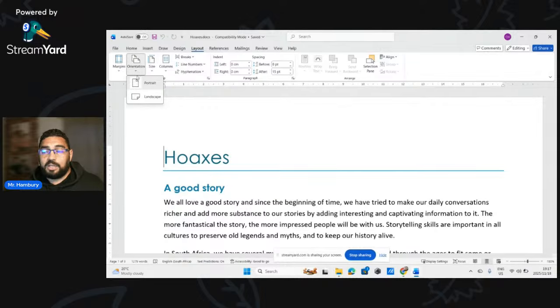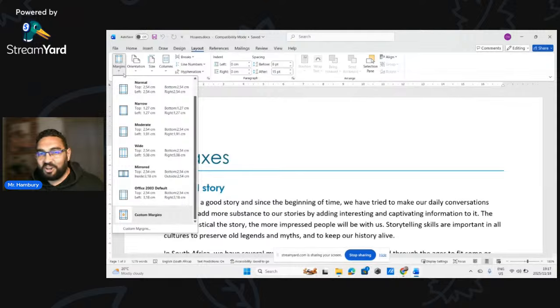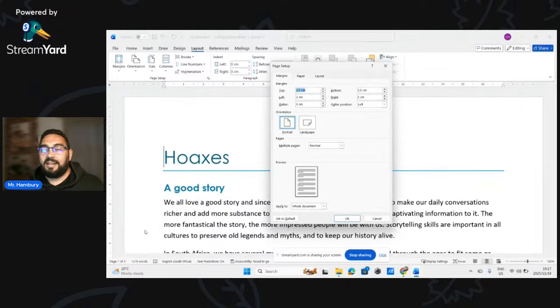Then they had to go and change the orientation, make sure it was portrait. And with margins, they're not going to ask you for normal margins. They're going to ask you to do some custom work. Right? So there we've got our custom margins. And they will tell you, grade 10s, which ones they want you to change. So they'll tell you if they want you to change the top margin, the bottom margin. Have a look at the gutter here as well, because they might ask you to do that. Yeah, that's really all that they can hit you with there.